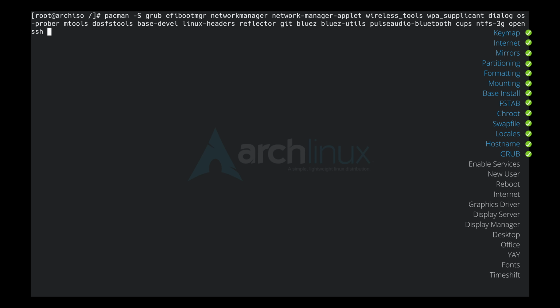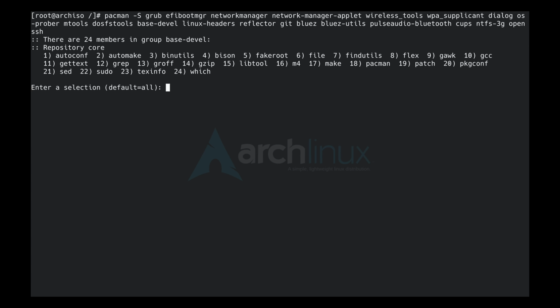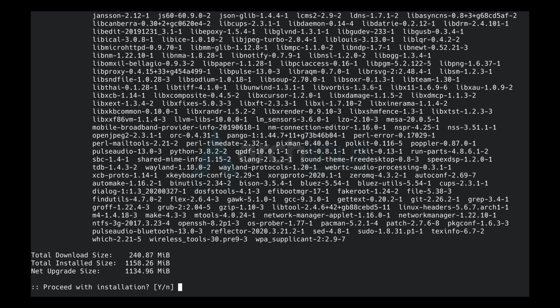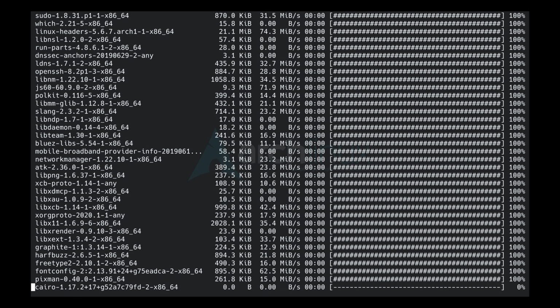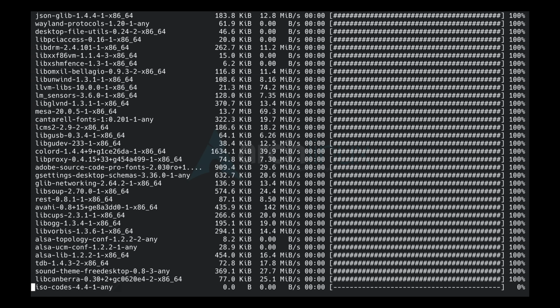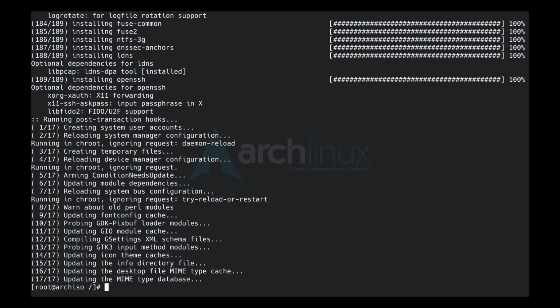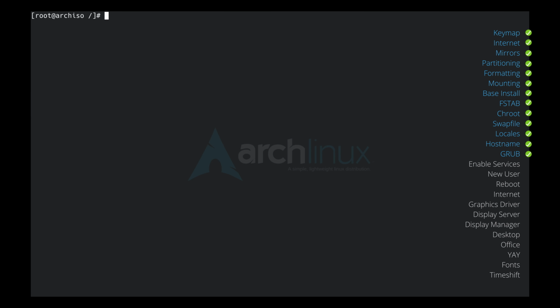If you want to install it, you can go ahead, but I need to install this. And then we can just hit enter. Accept the defaults by hitting enter and proceed with installation by hitting enter. So again, it's going to take some time here to download and install the packages, and I'll be back when it's done. So the packages are installed. Let's clean up the terminal and let's proceed installing Grub, our bootloader.